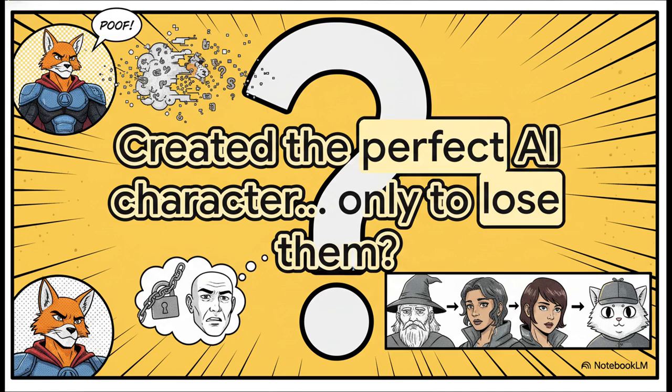You know the feeling, right? I mean, we've all been there. You nail it. You create the absolute perfect character, get that one incredible image, and then poof. The very next prompt, they're just gone. It's a totally different person. It is probably one of the most frustrating things in AI art. But what if there was a way to lock that character in for good?